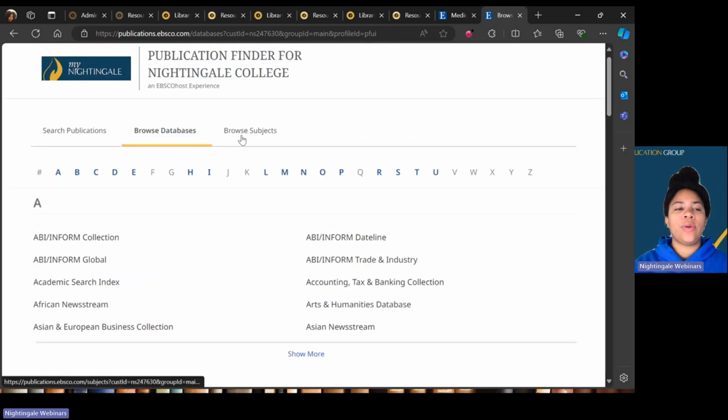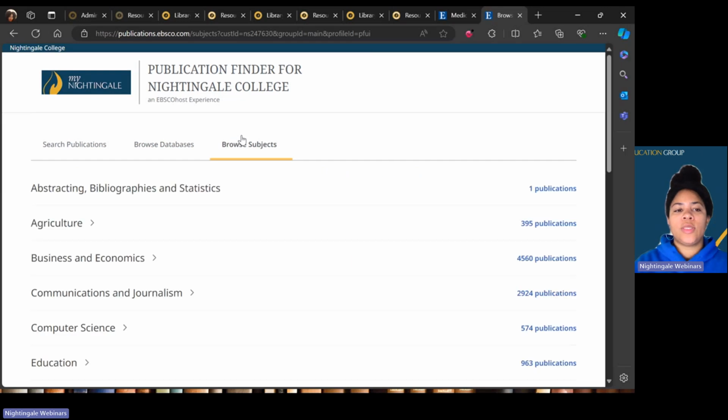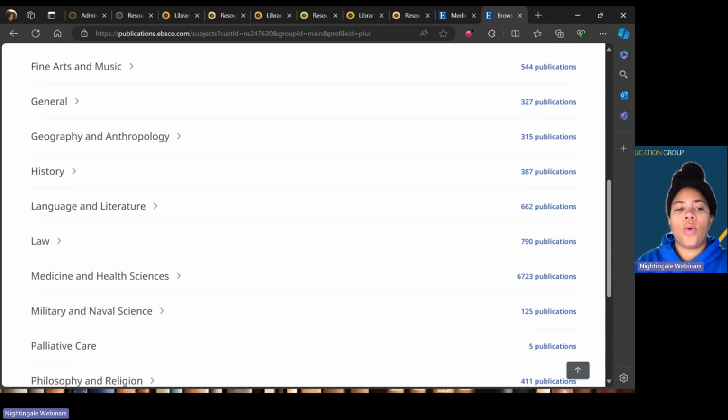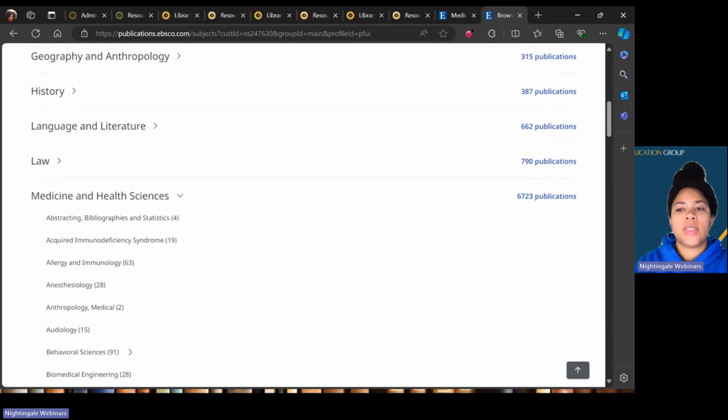All right, and then you can also browse by subject. So if you just want to go directly here instead of actually performing a specific search, you can go in and start with a simple keyword like medical errors like we did. On the left-hand side, you can just go into browse by subjects and say, I really want to focus on education as it pertains to that. And you can pull resources according to subject area, as we can see here.